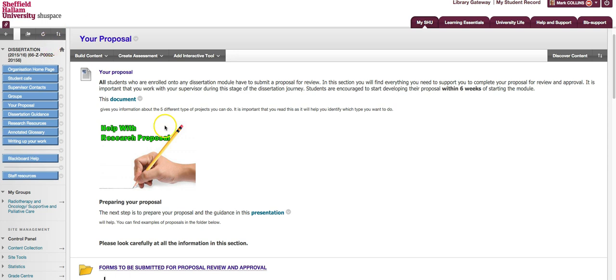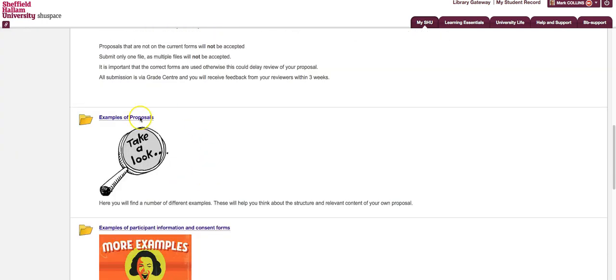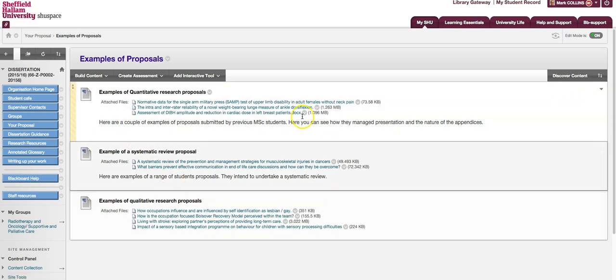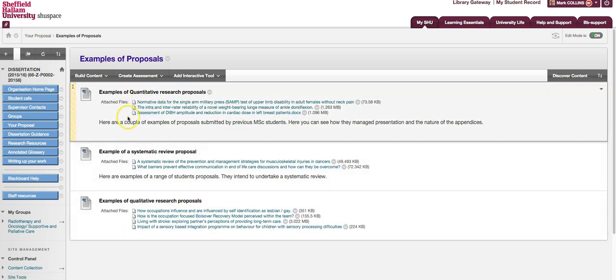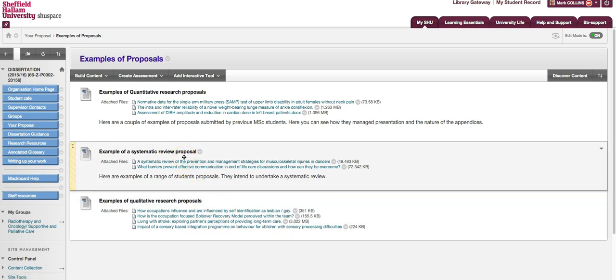is nice and smooth. So as I said, there's the forms here that you need to complete, but what I would do is have a look here in this examples of proposals, and there's some great examples from different types of review, so quantitative, qualitative work, some systematic reviews. So I would use these to help you see where your project fits, and maybe use them to get some ideas about the depth that you need to go in for the proposal and what sort of thing the reviewers of the proposal will be looking for.